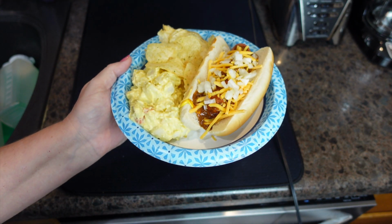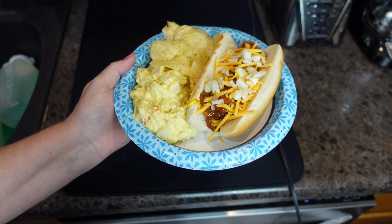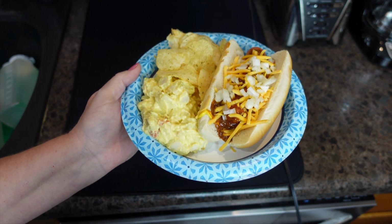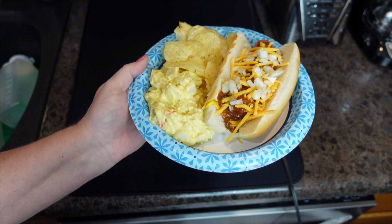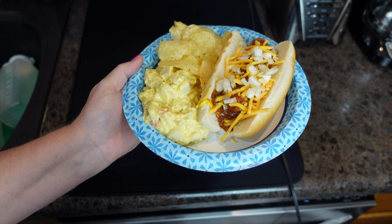Here's my husband's plate for tonight. Chili cheese dog with onions, potato salad, and sour cream and onion potato chips. We are on paper plates tonight, so we pitch everything and have the minimum amount of dishes.